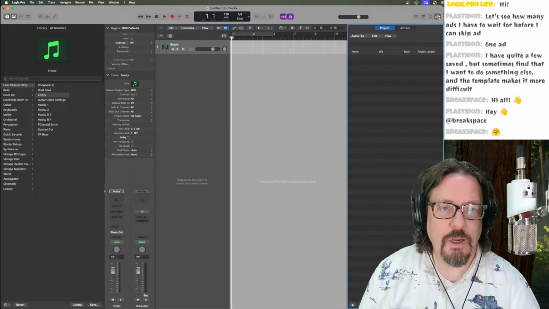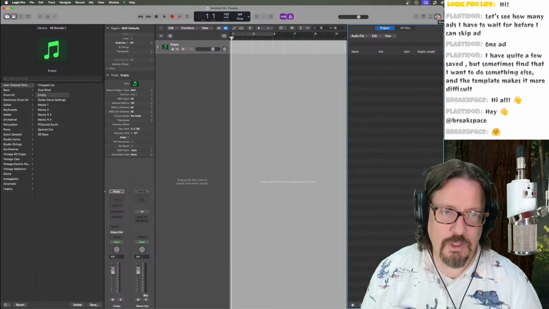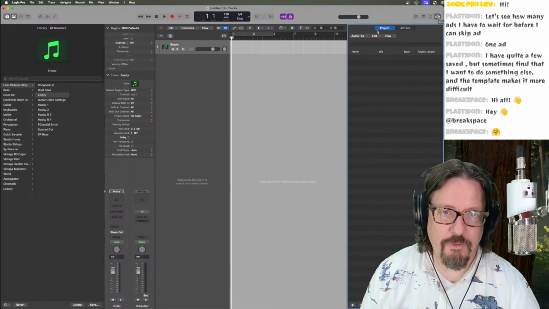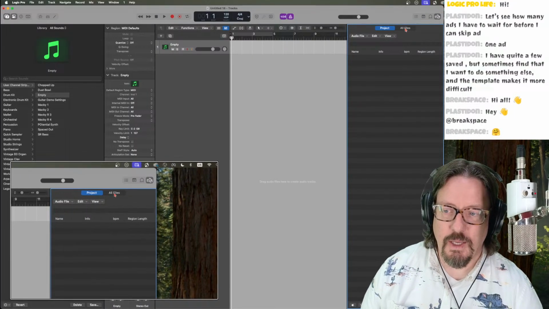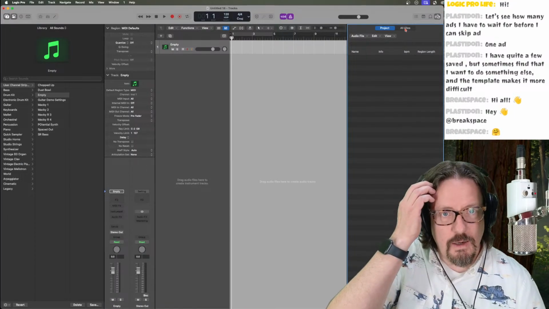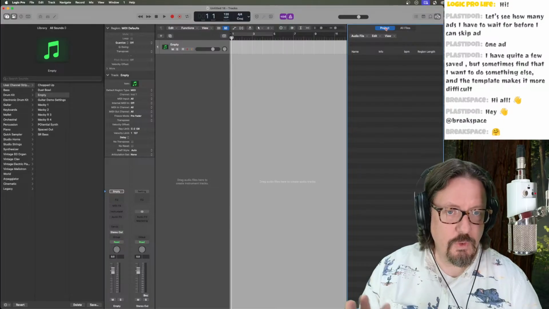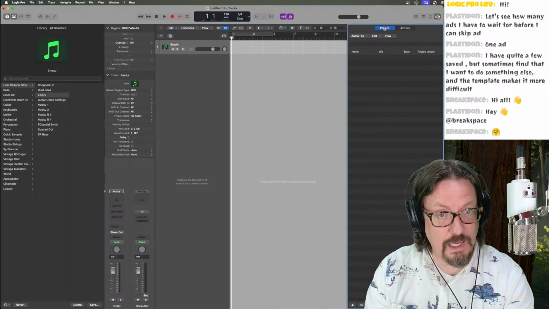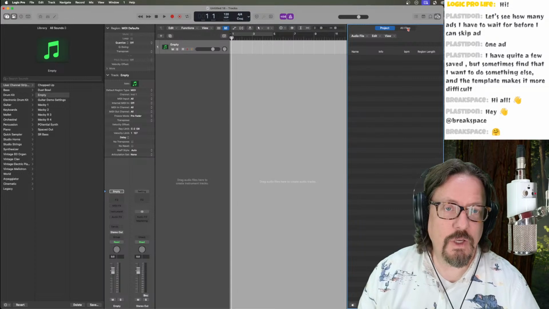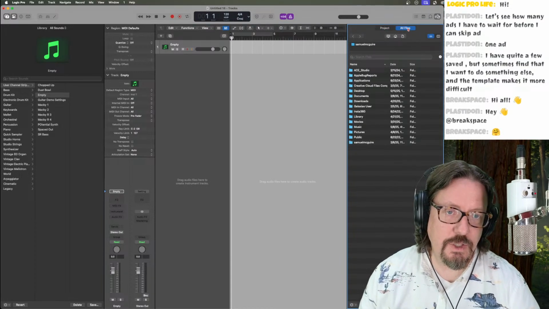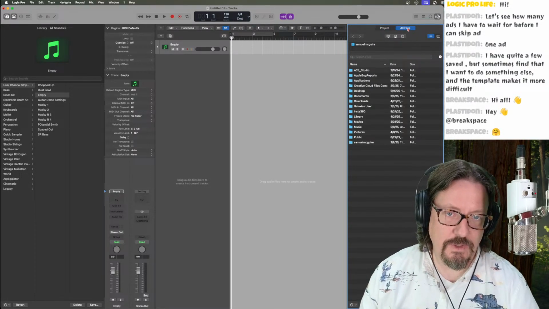But up here, this is what we're calling our browsers. We have a project browser and an all files browser. Now those two things are referring to the first one, to the project we're in. If we had files and things, it would show up here. And then going to all files takes us to our Finder browser.